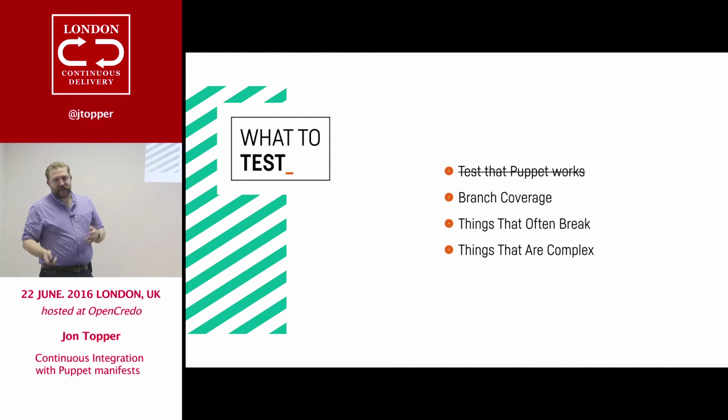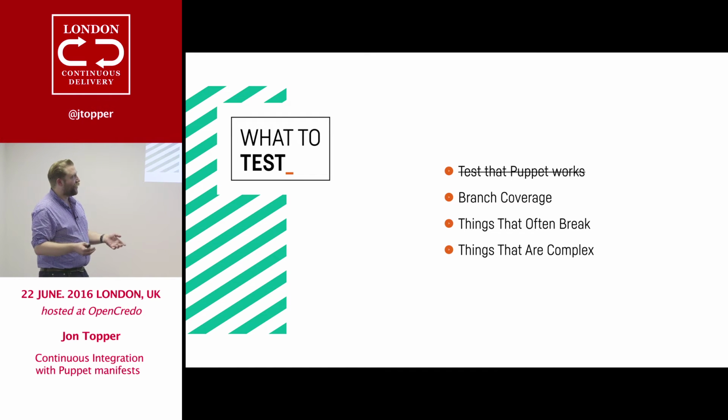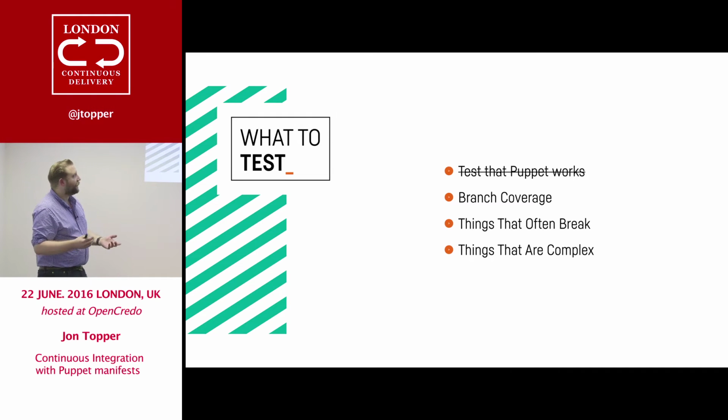First up, we're not trying to test that Puppet works. So if we've got a Puppet manifest that says install this package, there's not really a lot of point in us having any testing that says is such and such a package installed. That's kind of a given. Usually speaking, you're not writing a manifest to install a package, you're writing a module to run a service. And so the type of testing that we're aiming to do in the integration tests is: is this service running? Is it returning results in the way that we expect?